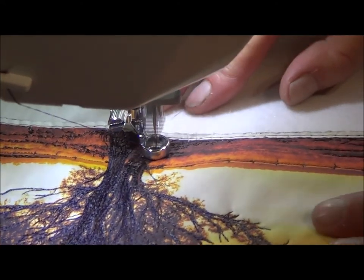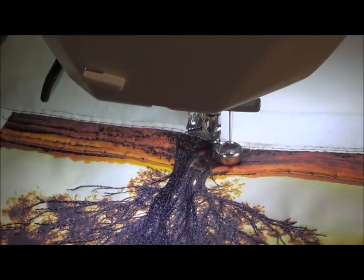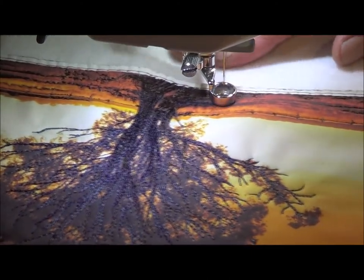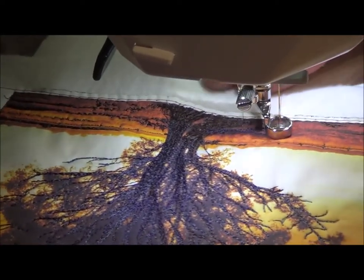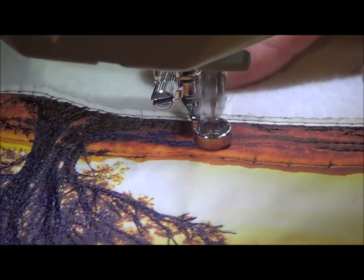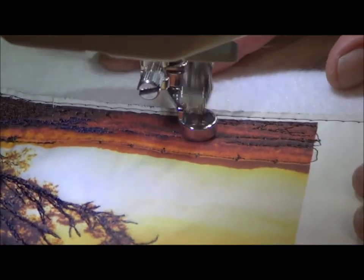I'm going to drag the blue through here. I do need to get rid of that little tail, so bear with my hand in the way. There we go. And because I'm dragging it from the shadow, it'll just blend in. And mind you, even though it looks like a really bright blue, once I put that grey next to it, it'll soften up. And you can see I'm not going in all of those dark lines because I want to leave some for the grey areas.